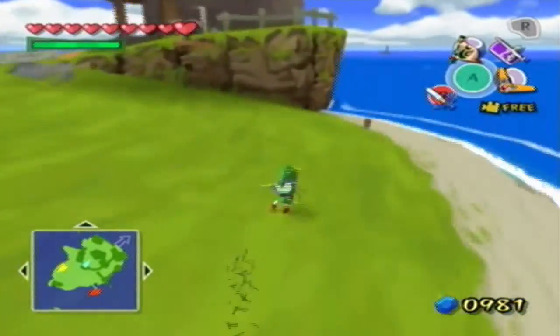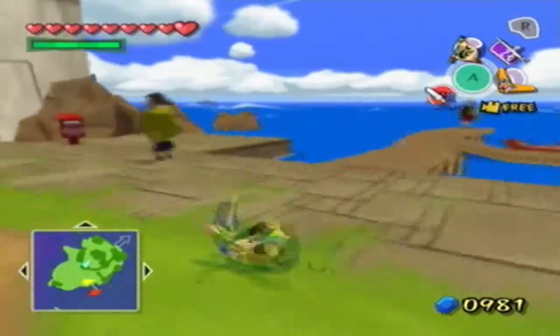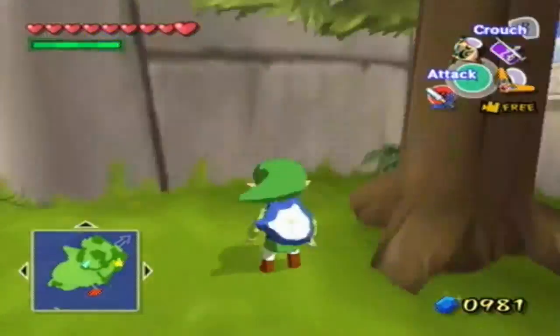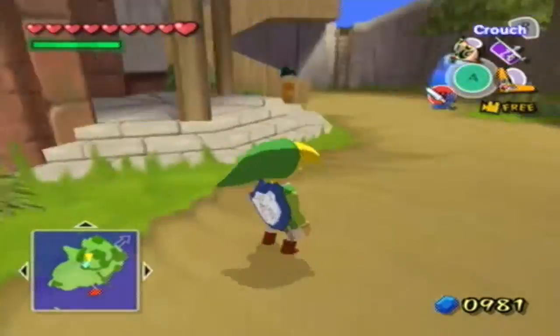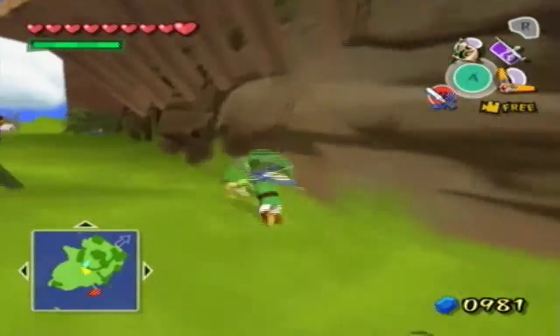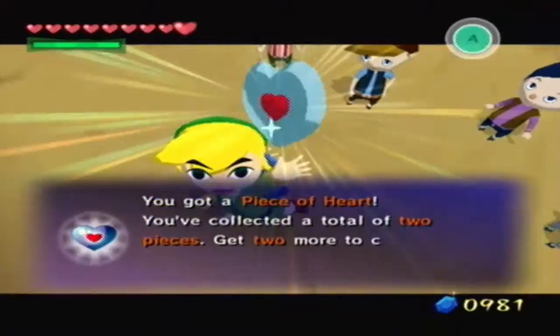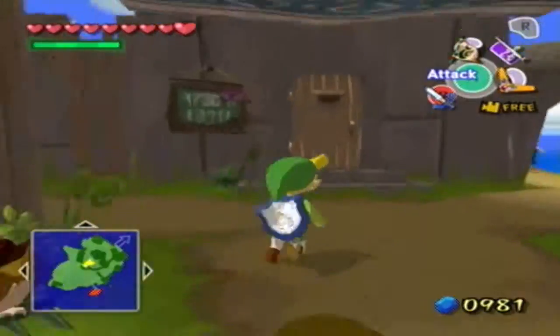After you find all of the kids and actually catch all of them, what you want to do then is go talk to the teacher and go back and talk to the children. You have to do that back and forth until they start talking about my favorite item in the game, joy pendants. I thought they were kind of useless, but they're actually not.